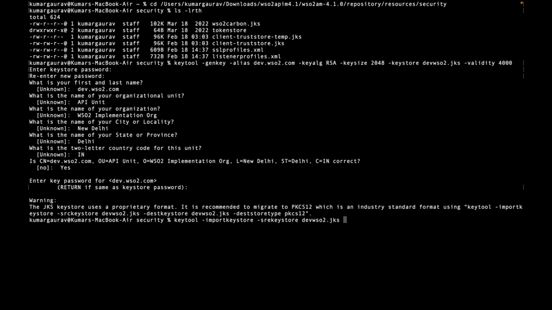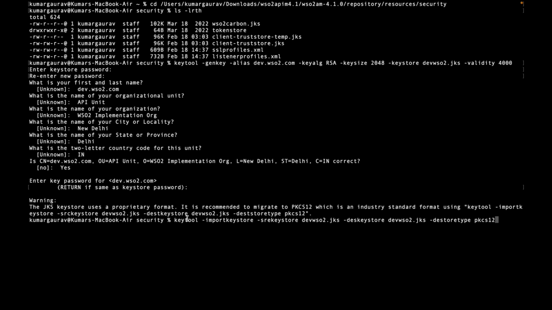The source key store password, then the test key store, the store type, which is PKCS 12.